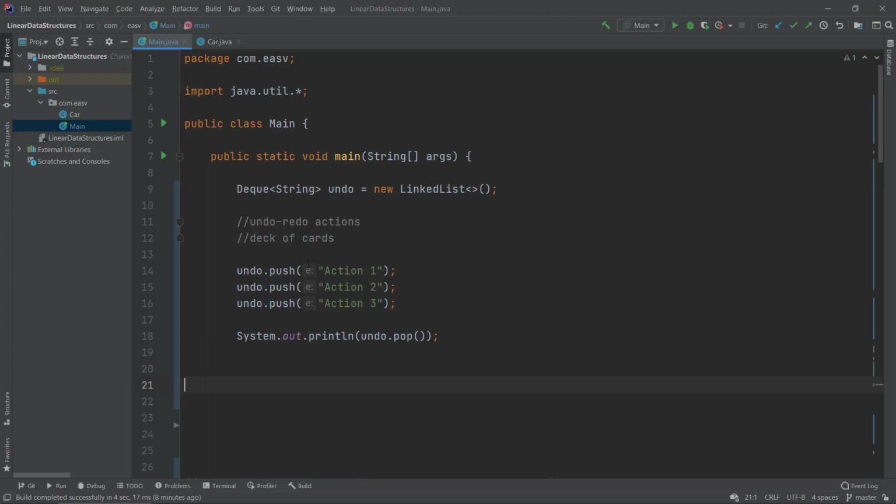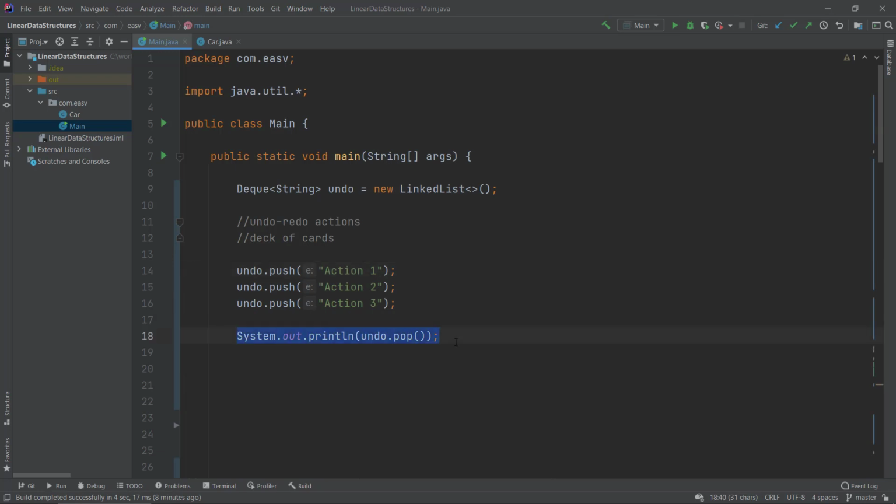Okay, so we did the action 1 first, we did action 2 then action 3, so ideally it should take away action 3 first and then go the opposite way there. So action 3, 2, and 1 to undo our actions.